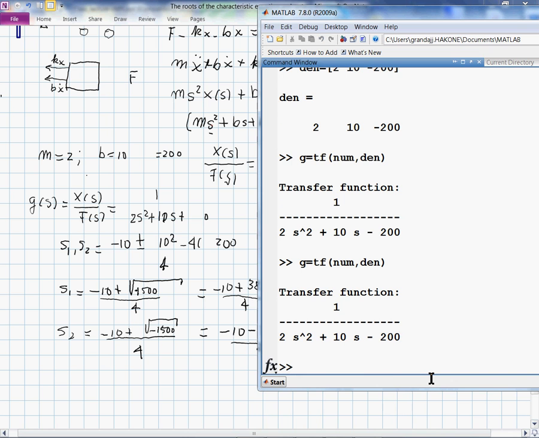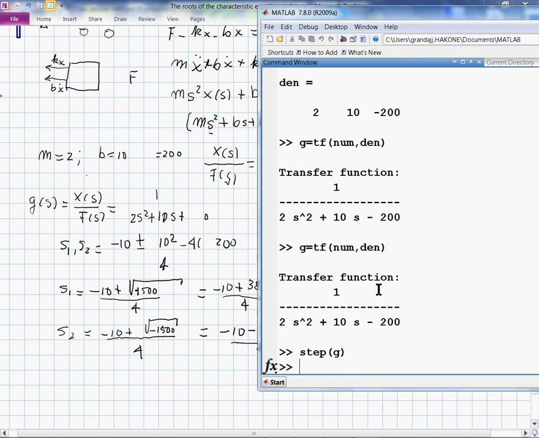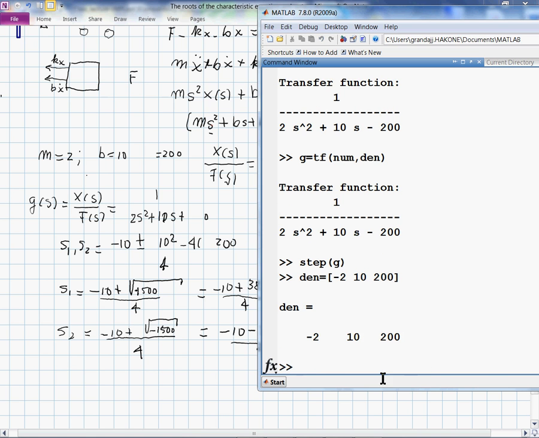Wow, look at that. It goes over here like this, and then boom, blows up. So this is not good. When you have the roots on the right hand side, terrible problems. Let's give it a try as a last experiment that we're doing right here, and MATLAB is helping us. Put the negative sign on the first term. I believe that would also give us problems. We need to do the transfer function like that.